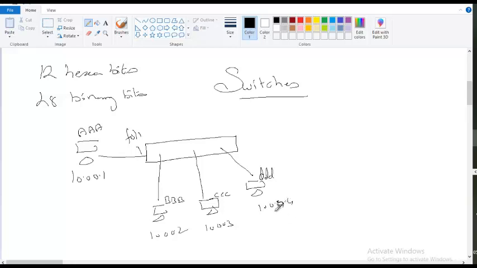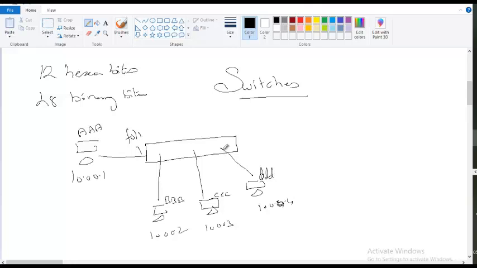Now we're going to learn two things from here. One, how switches forward the packet. Two, what are the functions of a switch? Knowledge of these things is very important for troubleshooting, though it is not in the CCNP syllabus. But without this, knowing only those 2-3 lines mentioned in the CCNP syllabus is a waste.